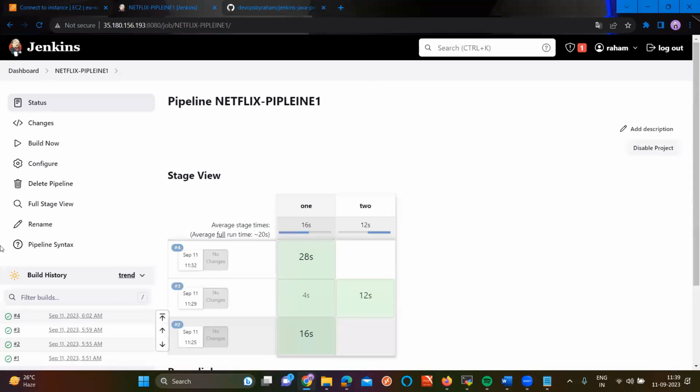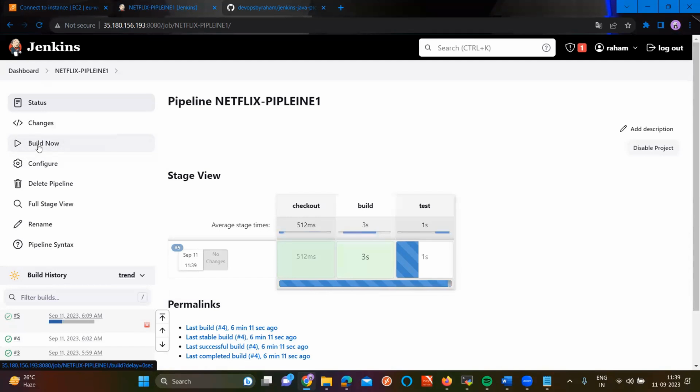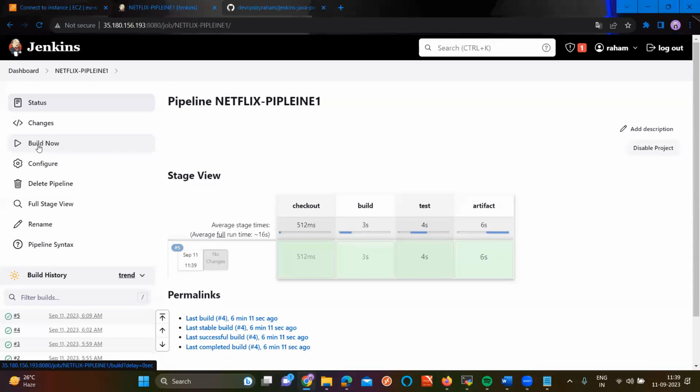Isn't it the question? First of all, I'm running the pipeline. What is the pipeline doing? Getting the source code, building it, testing it, generating a war file. That war file I'm going to deploy in production, sir. But before going for deployment to production, I want to check whether we have any bugs or not, sir. Do you want to check the quality of code or not, sir? I want to check bugs, vulnerabilities, code duplication, everything. That means we need to automate this work as well or not, sir?